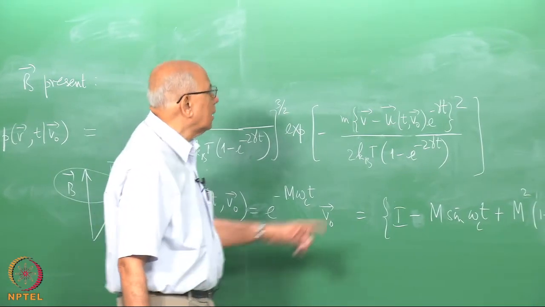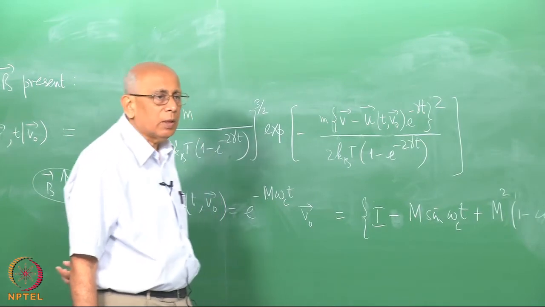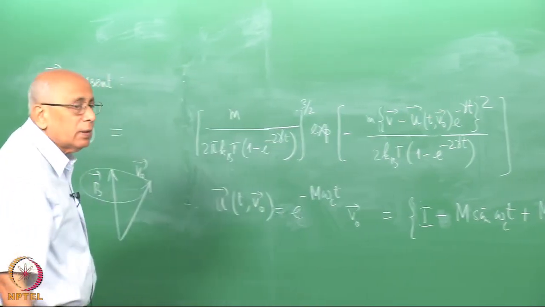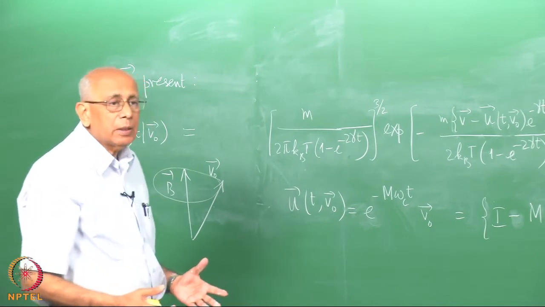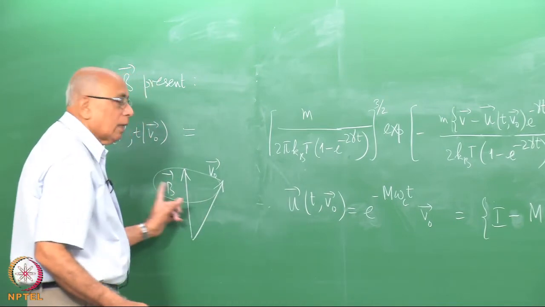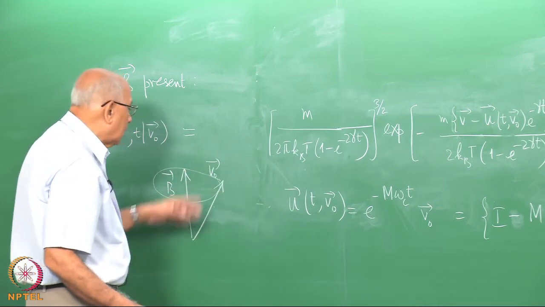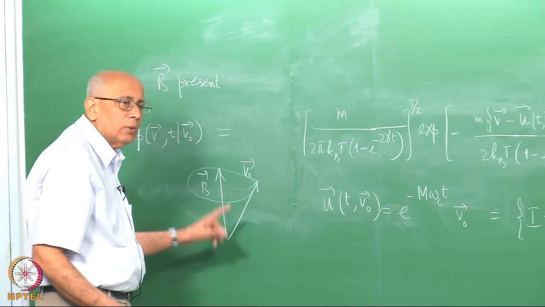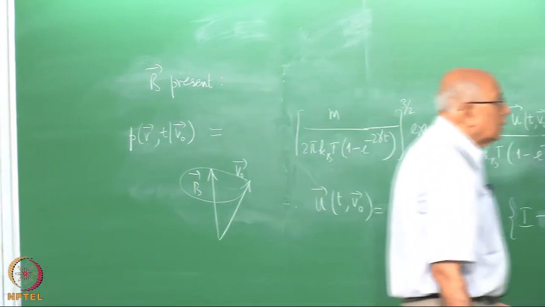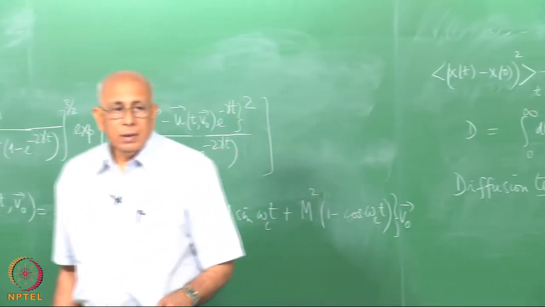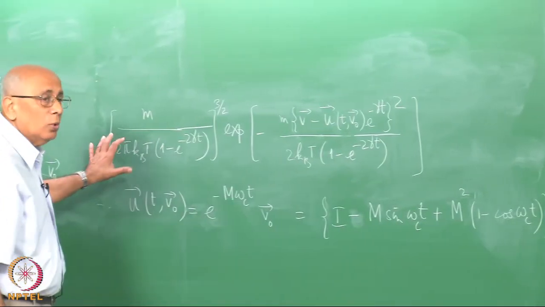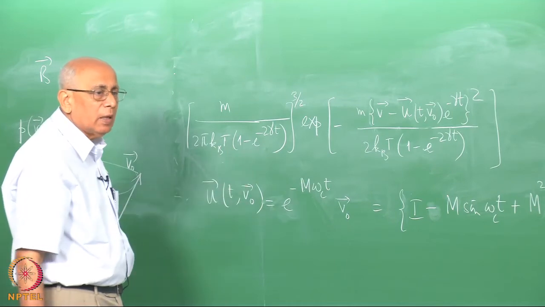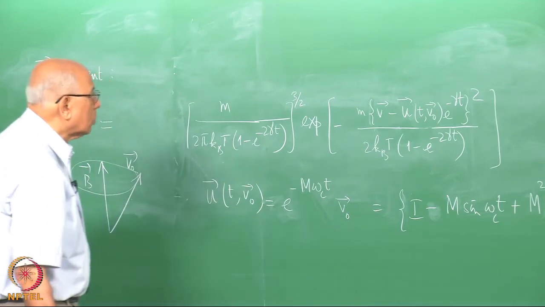This is the interpretation, and that's the way the Ornstein-Uhlenbeck distribution gets modified. As t tends to infinity, you can see this goes away and you're back to the Maxwellian. So this is a very appealing physical picture: in the presence of the field, the velocity keeps doing this, but because of the particles colliding against it, it damps out to an average value of 0. While it's so, it's some kind of helical motion which goes to 0. We haven't yet written down the differential equation of which this is a solution. We'll have a general formalism to write it down in the presence of the magnetic field. It's not very hard, quite straightforward. So we will do that eventually.